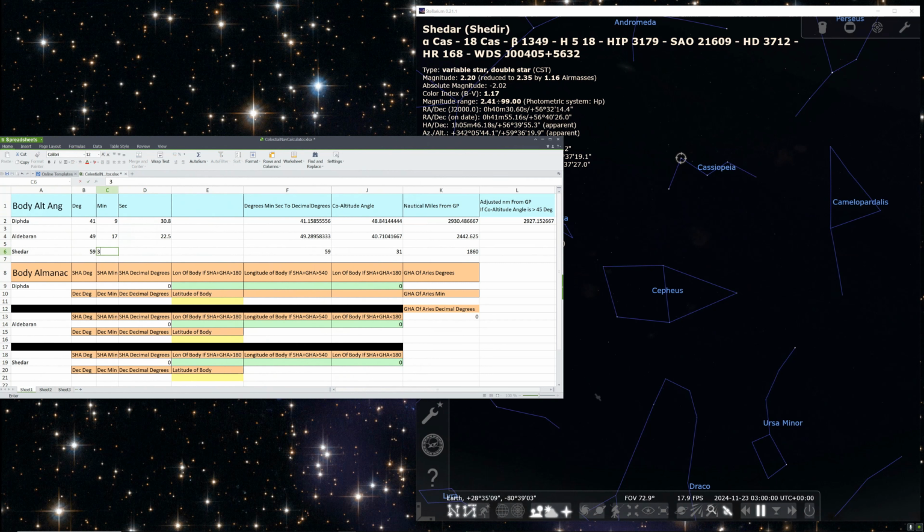Now upon entering these angles into the spreadsheet, it'll calculate the co-altitude angle, which is just the measured angle subtracted from 90 degrees, and it will display the distance in nautical miles to the observation location from each star's GP, or geographical or ground position.